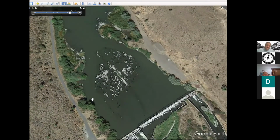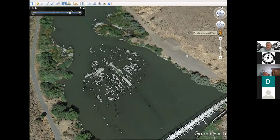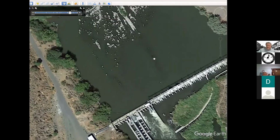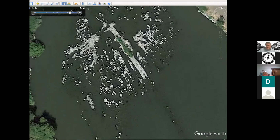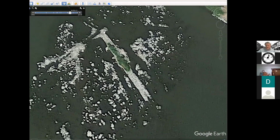In order to dig these channels, they had to put in a cofferdam in order to shunt the flow of water from one side of the river to the other while they were excavating these channels. And you can actually see remnants of their cofferdam. In fact, they used logs on either side of a dike of rocks, and the logs are actually still out there in Link River. If you went out there right now, I think you would, from the Link River Trail, be able to see this cofferdam.